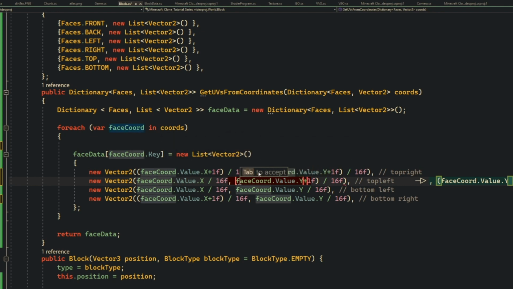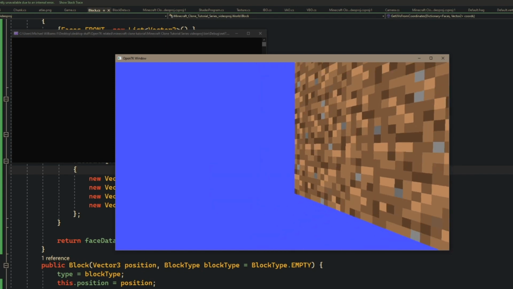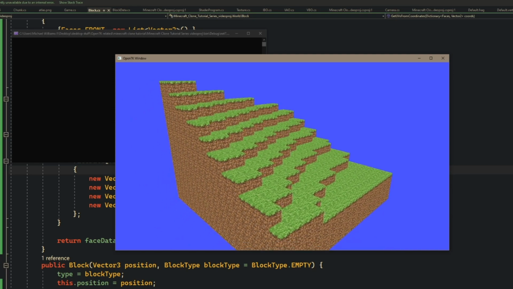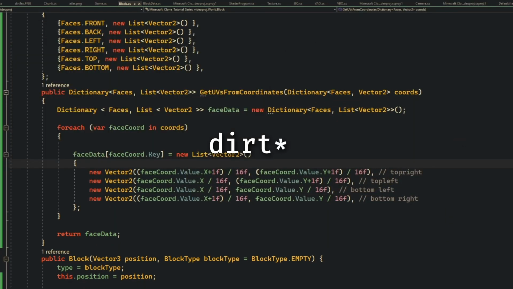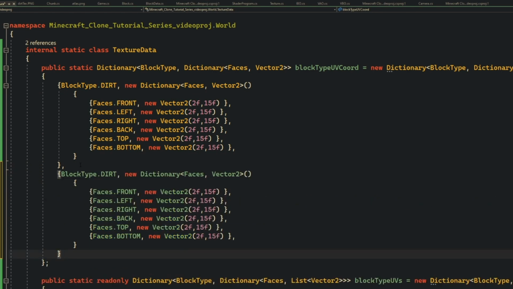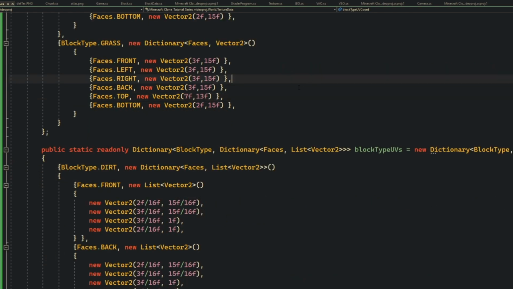So there we go. Let me go down, man. Sometimes C# has way too many suggestions here. Okay, so that should fix it. It's a PEMDAS issue, so that should fix it. Hopefully, right? Okay. Now we have our grass. Nice. So it's using this new system, so now we can do it for our dirt as well. So I'm just going to take this and copy it, paste it down here, block type dot grass. Cool, that's our grass now.